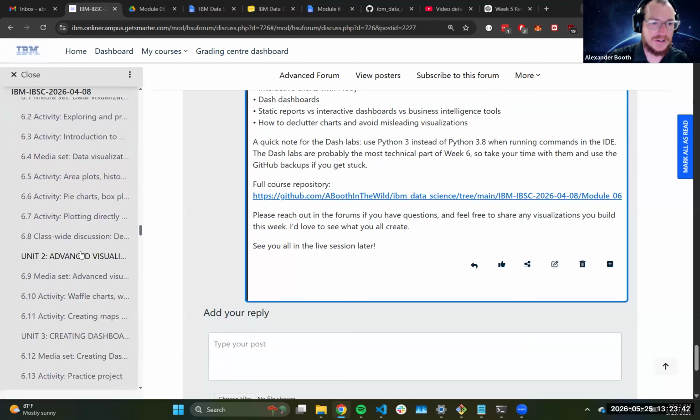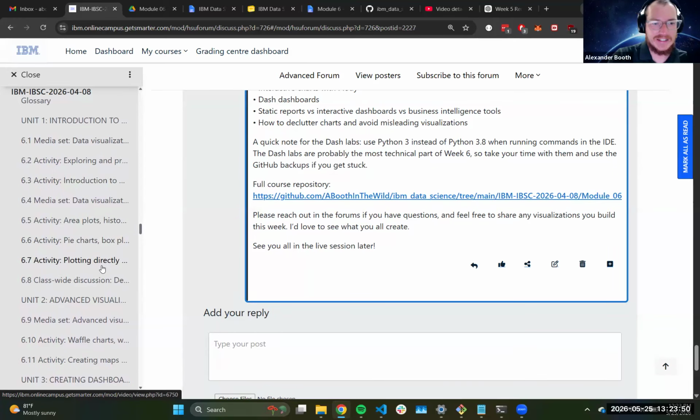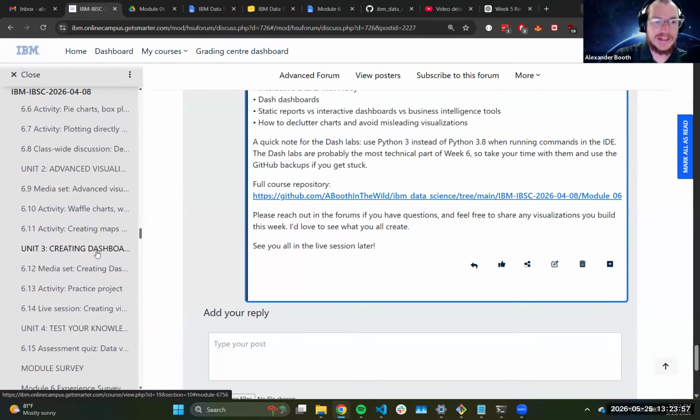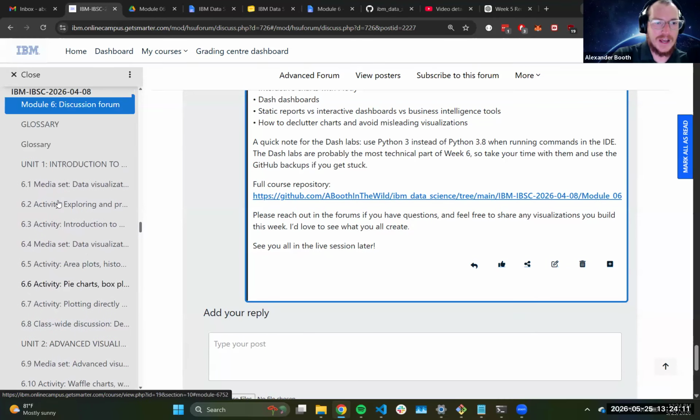Let's fly through a few. I think I spoke about this in my preview video that the first half of class is mostly around static visualizations and getting familiar with the different visualization types. And what I think is the most important is going to be unit 2 and unit 3 here. So the advanced visualization topics, introducing that dashboard design concept, maps, as well as those more esoteric charts, and then building those interactive dashboards. So let's get after it.